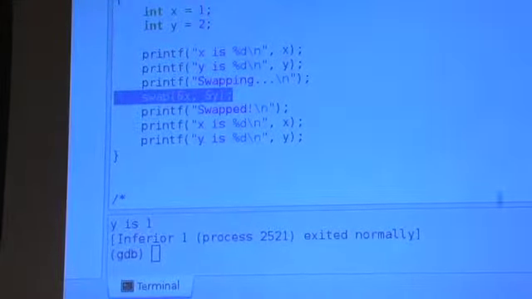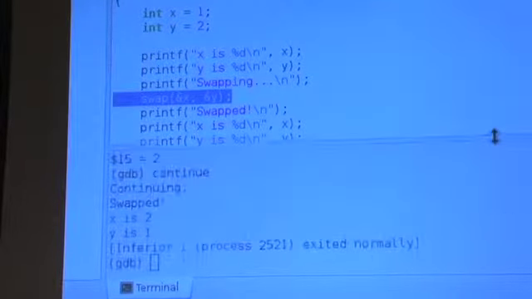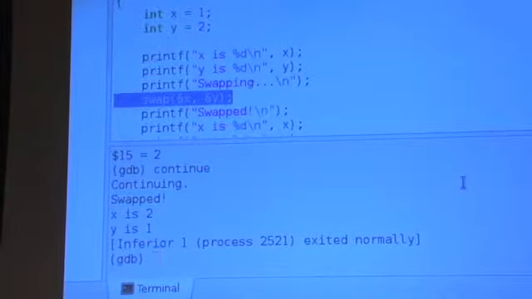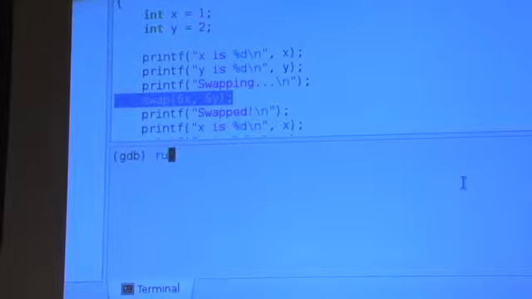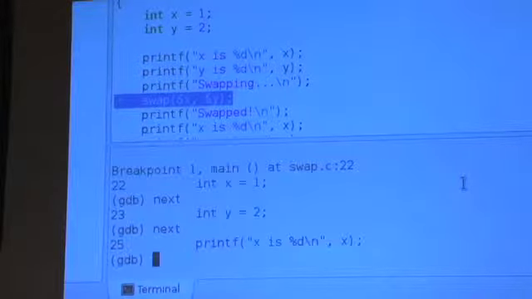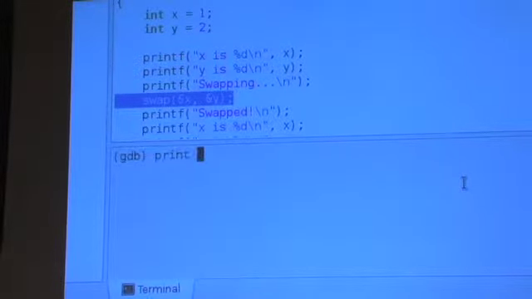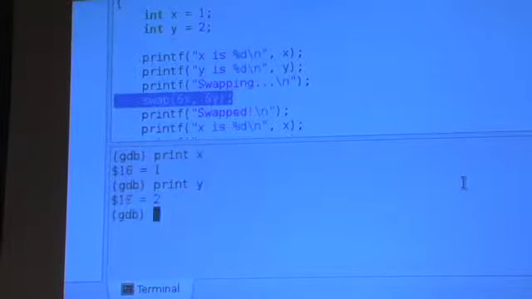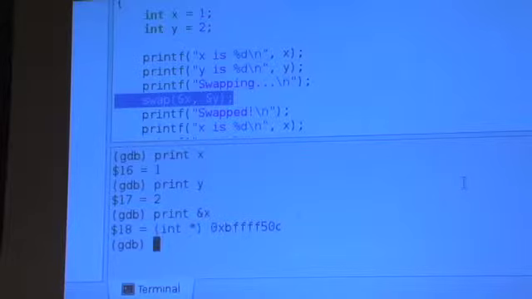So if I can hammer home just that one detail, let me actually quickly go back into GDB. We still have our breakpoint, even though the program stopped running. Let me run the run command again. Now I'm back in main. Let me do next. Let me do next. And let me clear the screen and just do a quick check. Print X, print Y. They're 1 and 2. But now, even in GDB, I can play around with this. I can print ampersand X, and what do I get back?